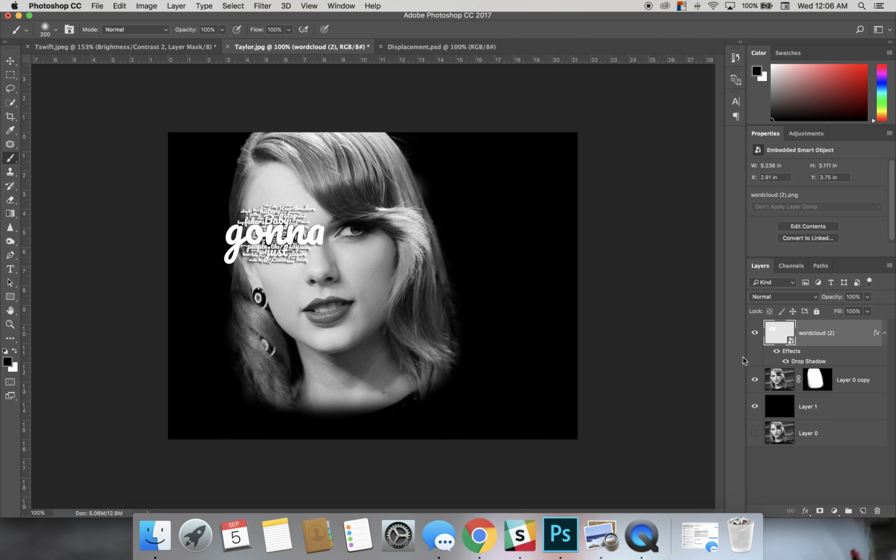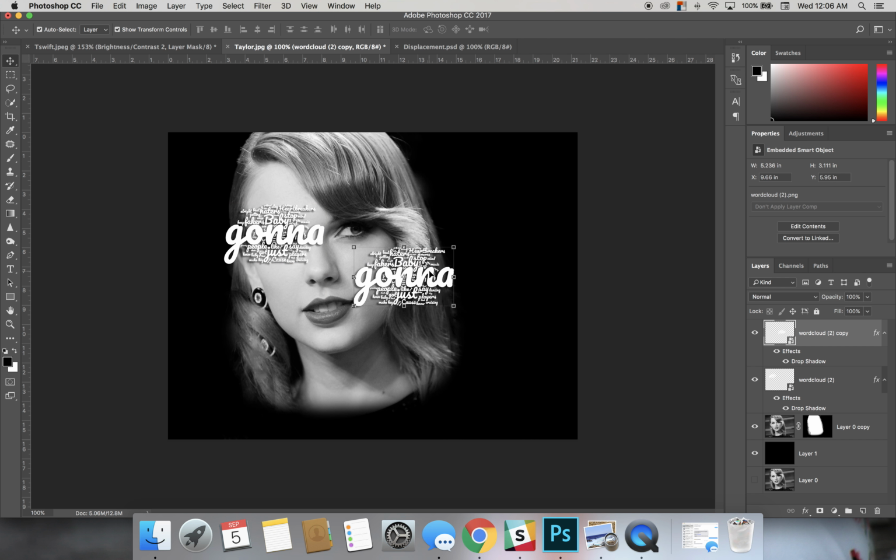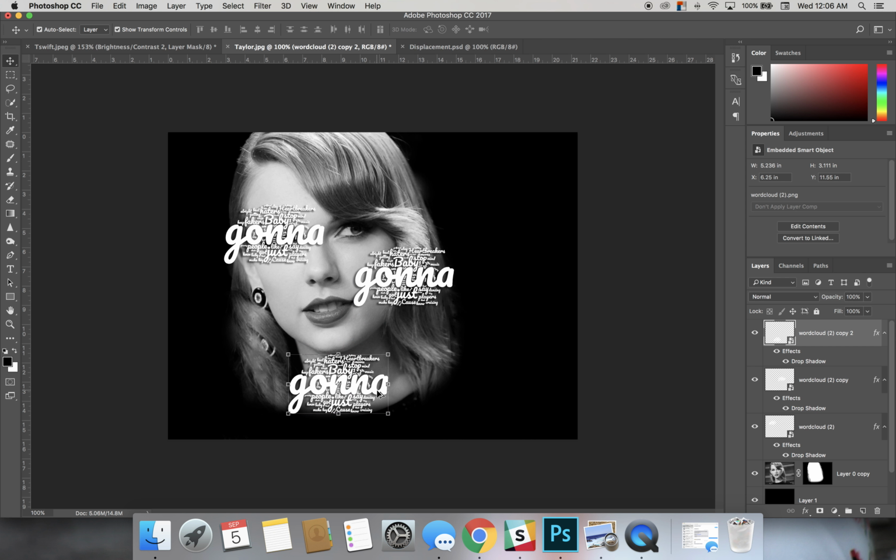So just like in the background removal and filters assignment, we are going to duplicate this word cloud by using our move tool. So I'm going to hold down Alt till I get my little shadow behind my mouse, click on the text, drag it over, and drop it somewhere else. I want to keep this looking random, so I'm going to do that again. Hold down Alt. I'm holding down the wrong button. There we go. Alt, click, drag, Alt, click, drag, and start just to make this look a little bit random.